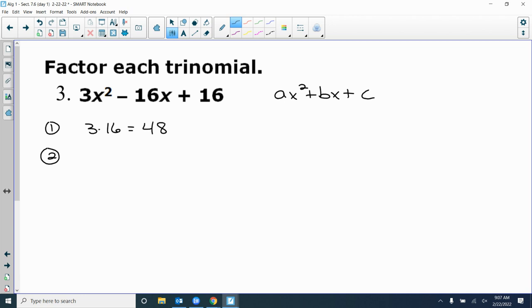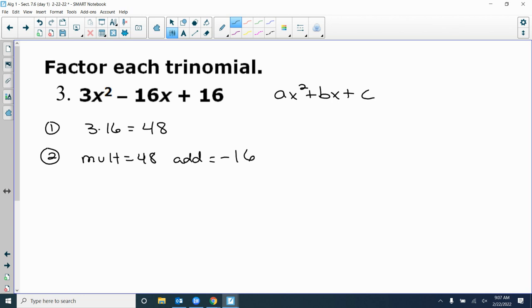All right, now step 2. What are we looking for? You need to flip it over. Darren, what do you think? No. Step 2. I need 2 numbers that multiply to equal 48 and at the same time add to negative 16. So that tells me something about their signs. To multiply to a positive and add to a negative, they both have to be negative.